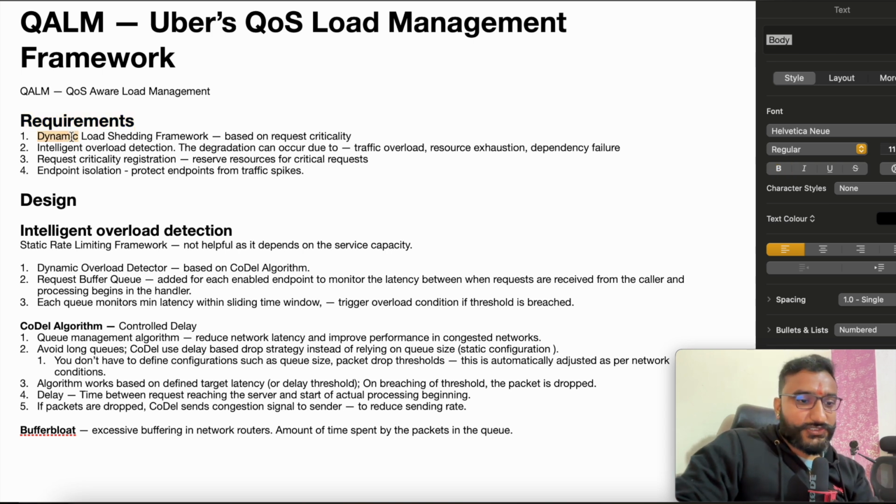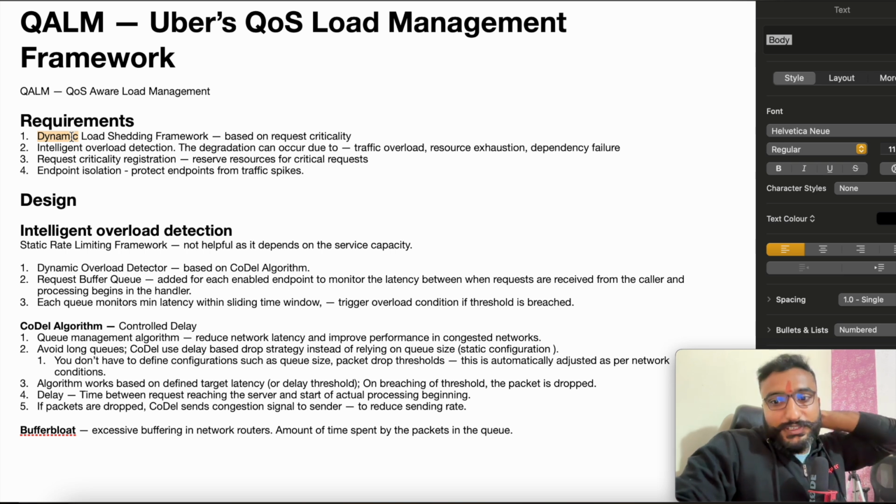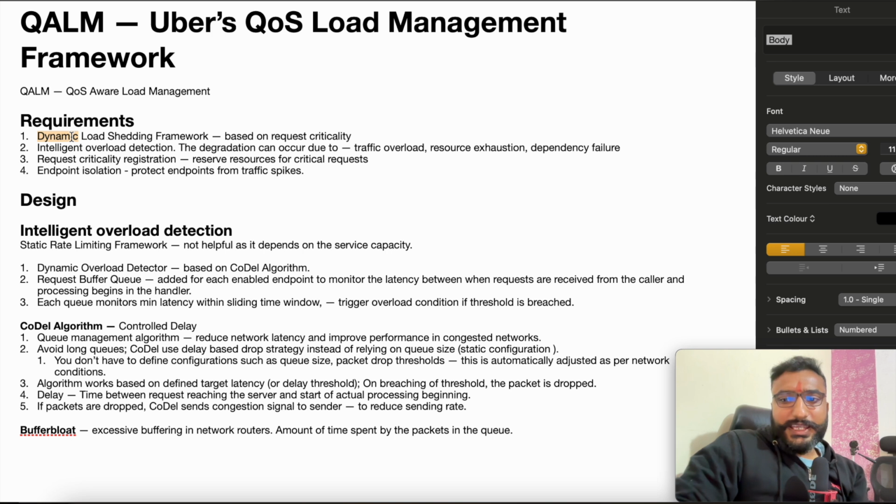To address those scenarios, dynamic nature is very important, so that as per the load, or how many requests the system is currently processing, or the time taken by each request to be processed, all those things can be taken into account, and our system can accordingly figure out the number of requests that should be dropped. And definitely the other thing is the criticality of the request, right? So let's say at this point of time, if there are any batch requests, offline jobs, or some internal use cases like calls from the dashboards, those requests can be treated as non-critical, and a direct customer request, let's say a booking request.